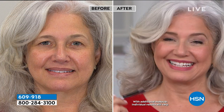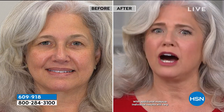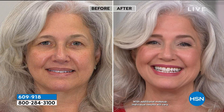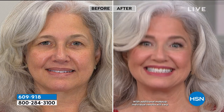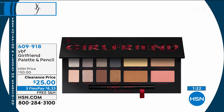We're going to go to the models real quick because we'll only have a couple seconds left. We want to see what they look like on the models. Look how cute — Lisa, your blush looks so good. She put bronzer on first and the dusty rose blush over it. This blush is the mac daddy of blushes — it's like cherub cheeks, the color we had when we were little. It's a customer pick, half price — it's like buy two, get one free practically. She bronzed underneath her chin to get rid of the double chin. Thank you for your calls and orders — it's sold out. A thousand of you were out there watching. We're having a party!